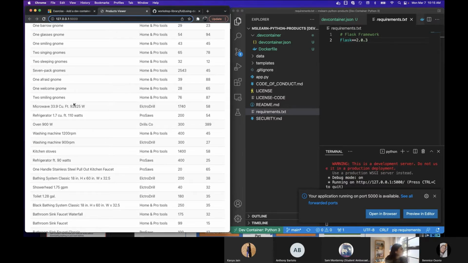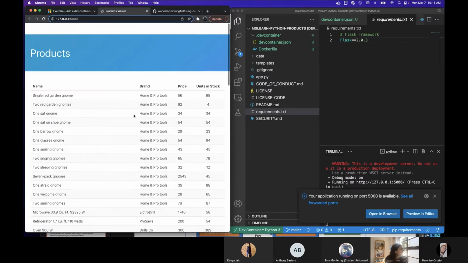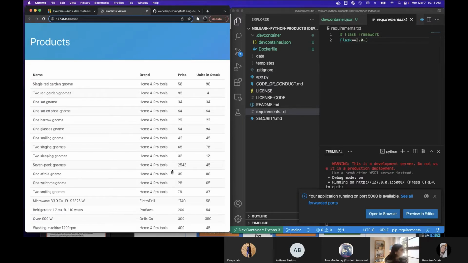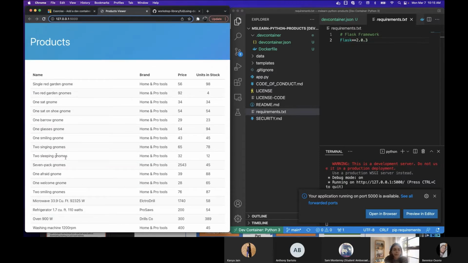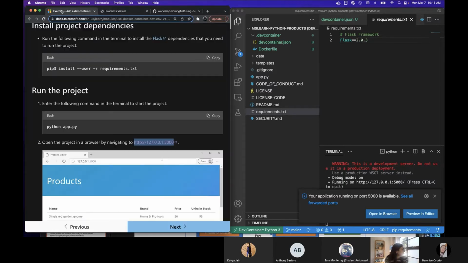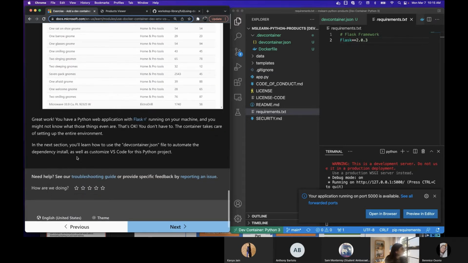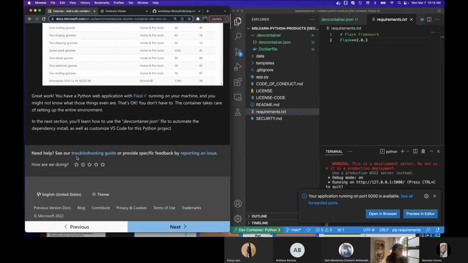Got some gnomes, some microwaves, what brand they are, what price they are, just a little table that's running in Python and Flask. Cool, so we have this Python web app. It's running with Flask on our local computer, even though all of our development environment is inside of a container.